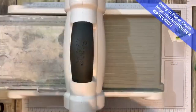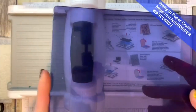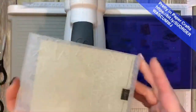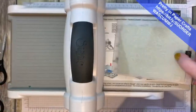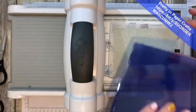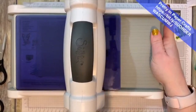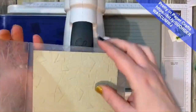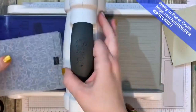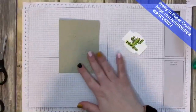And then let's emboss. So for the embossing, we need the regular plate and that adapter piece, that blue adapter for these new embossing folders. So it's just the embossing folder and the paper and then the blue plate. And it just does a perfect job of embossing that stone. Okay, set that aside.